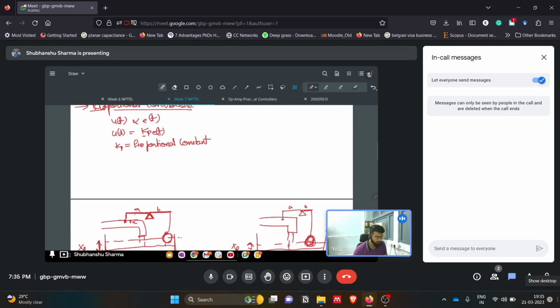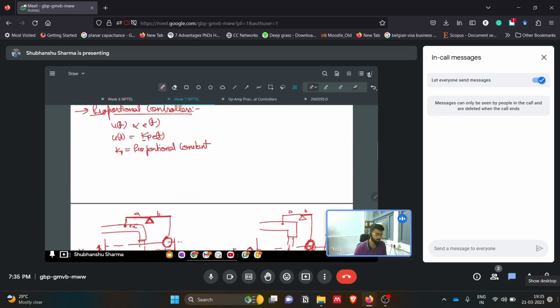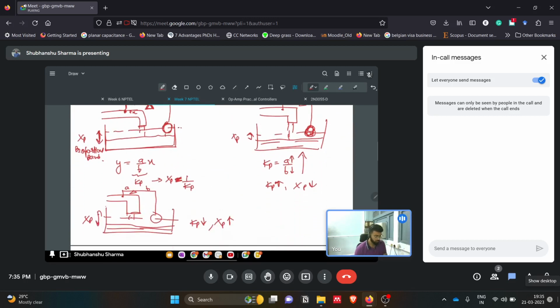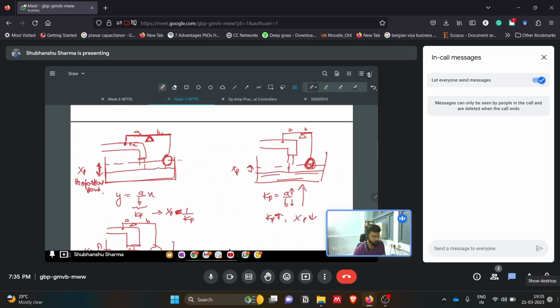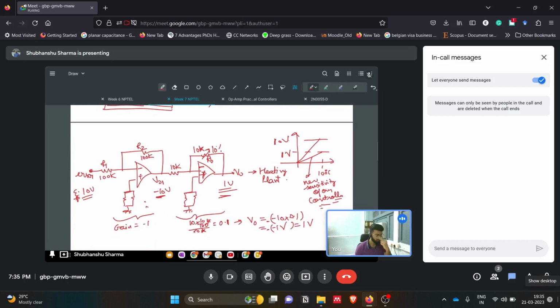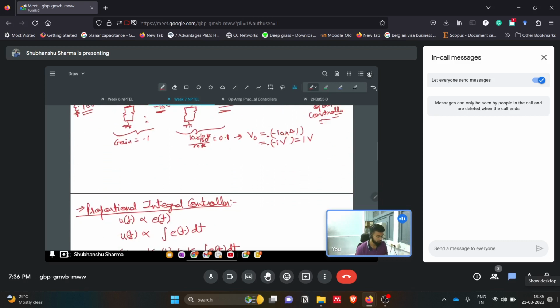Then we saw a proportional controller, whose output is directly proportional to the error given to it. We saw different op-amp configurations and how the proportional constant can be changed just by changing the A and B factors. But then we realized what was required for our application, which was using op-amps in an inverting amplifier configuration, and then we realized this heating plant.